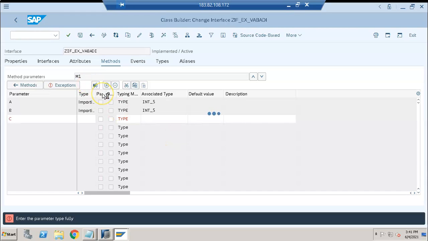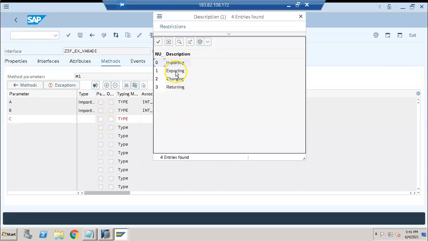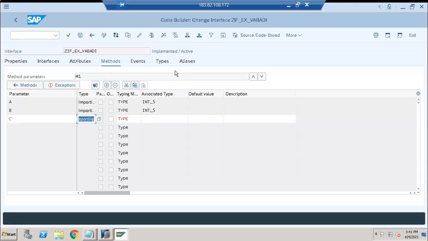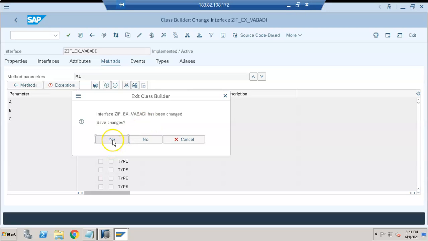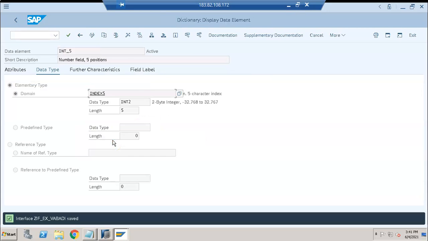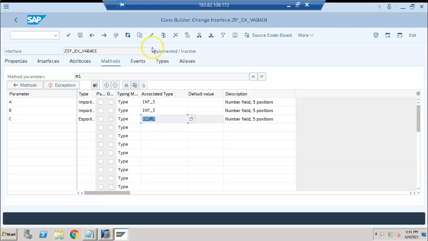For this particular BAdI we need to have the implementation, and that is where we give the logic. So we have exporting as int underscore 5, which is already there. Back. We just need to activate this.